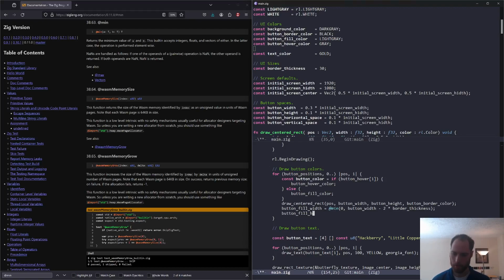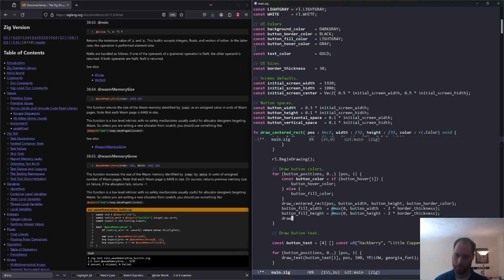Button fill height is likewise. Okay, instead of the minimum, we want the maximum. We're being silly. Button height minus 2 times the border thickness. And then we want to draw a centered rectangle at our given position, but now with our button fill width, and now with the button fill height, and now with the button fill color.